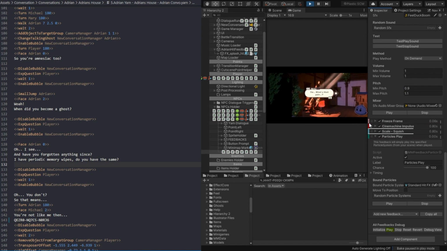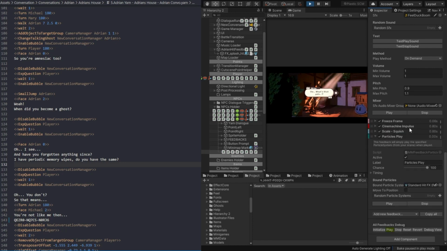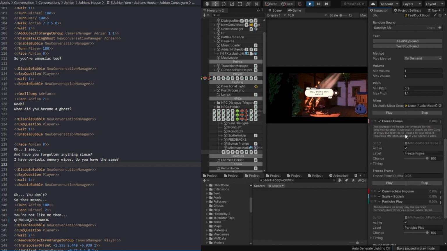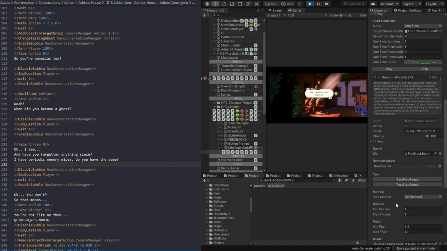As you can see, I can just hit him as much as I want to. So it plays the particles, that's the hit, right? I scale the character as well, so it has a nice feel to it. I have Cinemachine Impulse, so I use Cinemachine for my camera for the game, and it plays some screen shake. A freeze frame component as well, so 0.06 seconds of freezing, so it really emphasizes the hit, and you probably wouldn't notice it until I told you. So if you check now, the game kind of stops for a bit, but it makes it feel really nice.